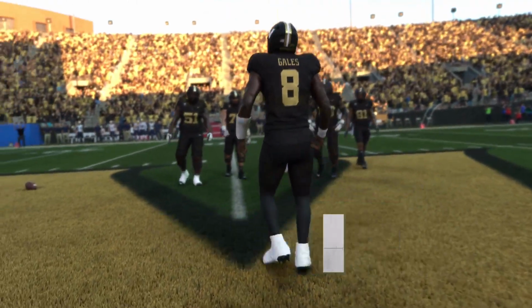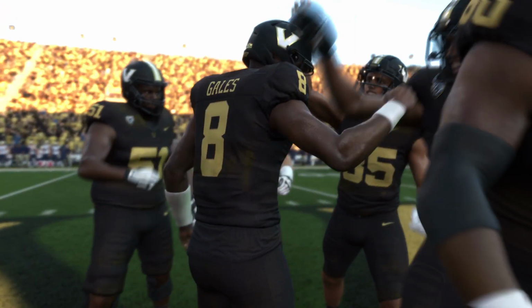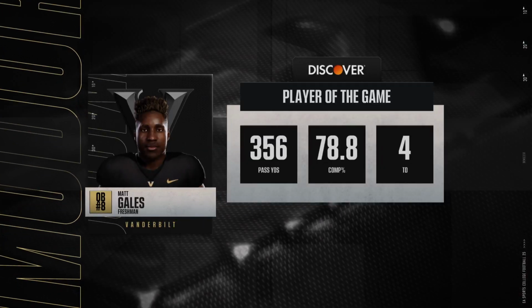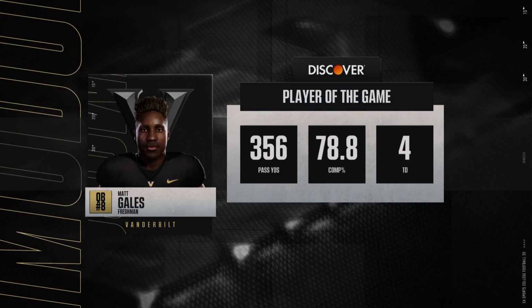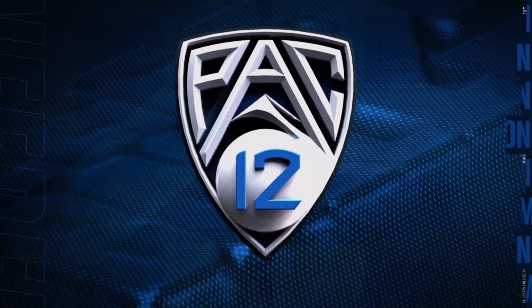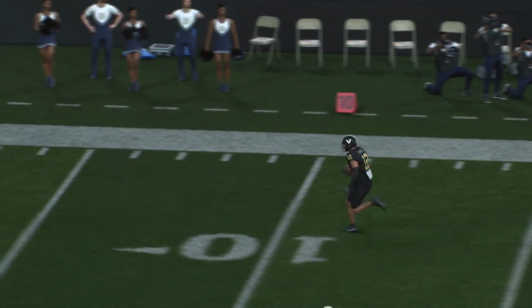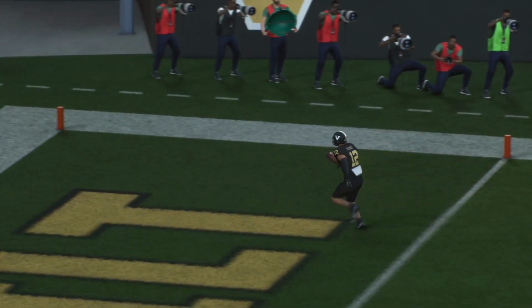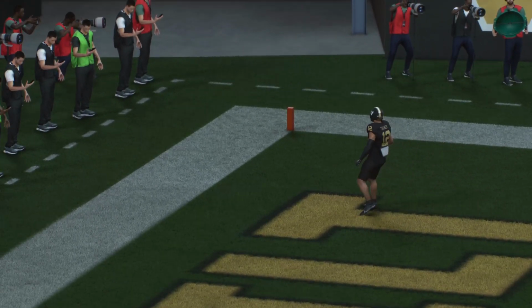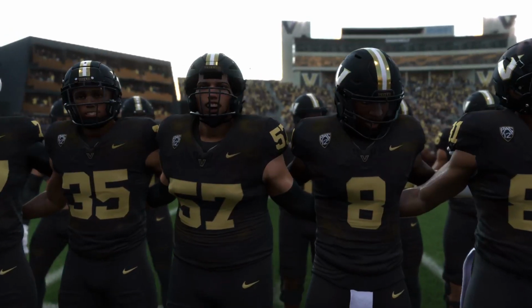All business today for this ball club. They come out and they get the win. And that's all that matters. It's not always pretty. You don't always do everything you want to do or check all the boxes. But at the end of the game, Jesse, you want that W. No doubt about it. They made the plays they needed to make in order to get this win. I thought quarterbacks showed tremendous poise, good leadership throughout the course of the game. Defense made stops when they had to make them. So, right, there were some things they're going to need to clean up moving forward, but ultimately they were the better team today. So that's going to do it for us.